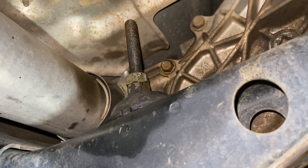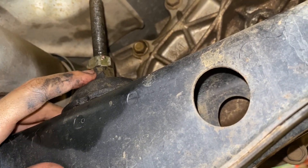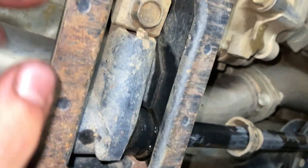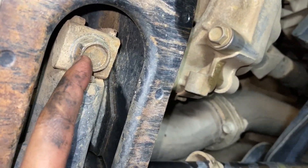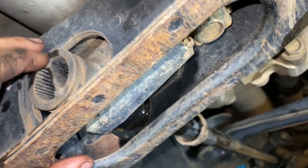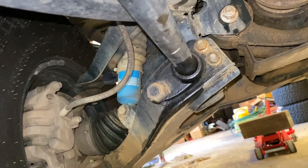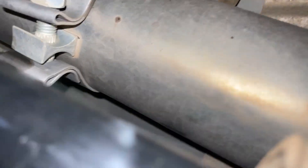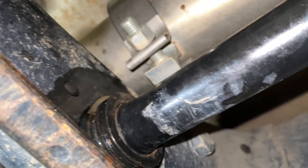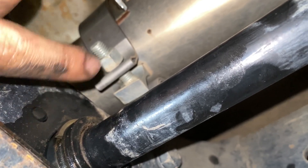I've jacked up the car and underneath you can see there are two nuts here. I'm going to take off the top one because I'm pretty sure that's the locking nut, and then the one underneath I'll hold with a spanner while I wind out this bolt — I'll count the winds — and once it's under no tension I can pull the whole bolt out, which should loosen up this side of the torsion bar. Over on the other side there are three bolts I think I'll need to take out to slip the torsion bar out. I've also taken the dust boot off and there is a circlip in there — you can see that little metal bit sticking out — that needs to come out too, and hopefully the whole bar should come out.